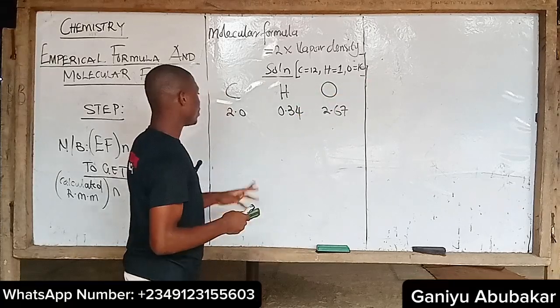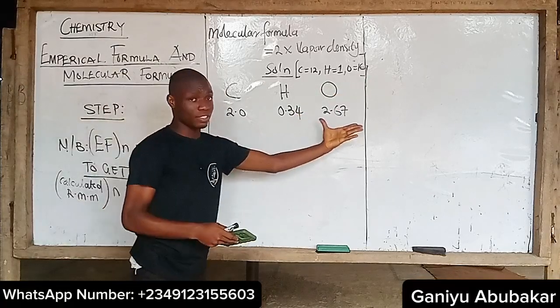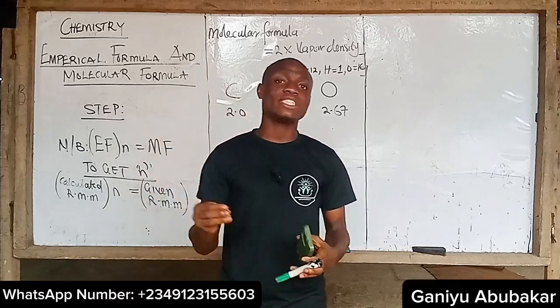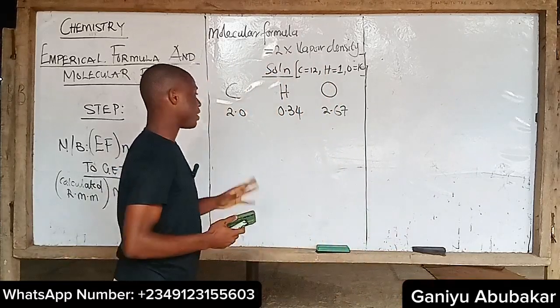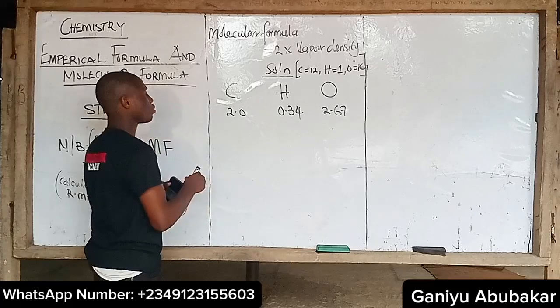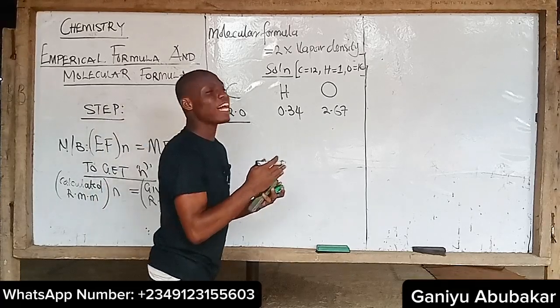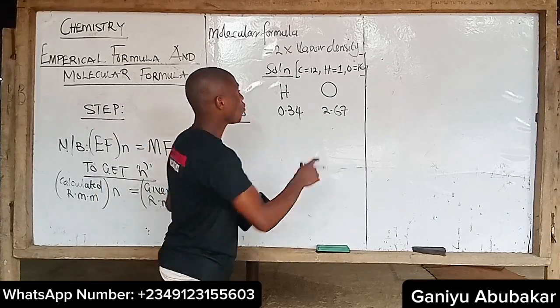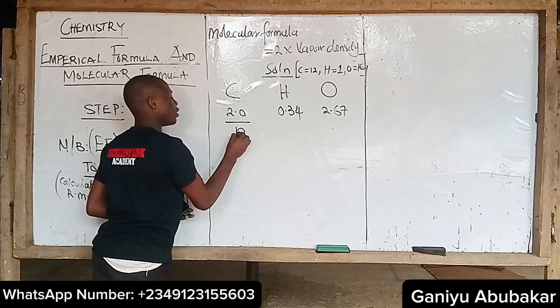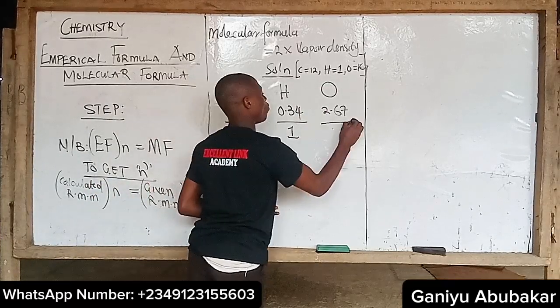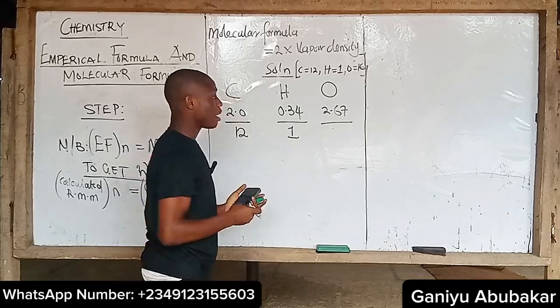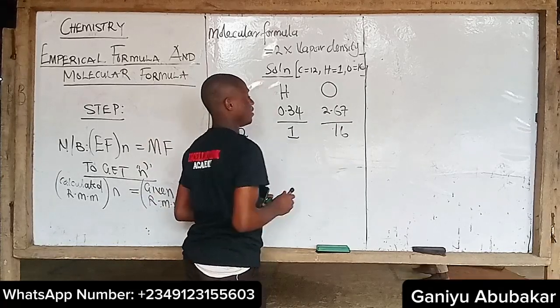All right, we said divide the given masses. These are the masses given. I said you might be given masses or percentage composition, but in this case we are given the masses. So we divide them by their relative atomic mass, which is a constant. For carbon, I have 12 divided by 12. For hydrogen, I have 1 by 1. For oxygen, I have 16 divided by 16.